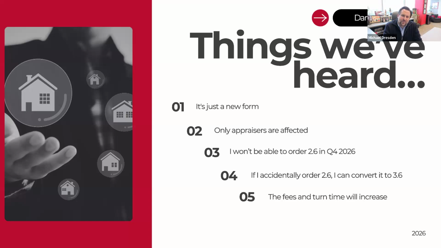Turn times will increase also. I think initially, as you know, with this learning curve, appraisers are learning, AMCs are going to be learning how to process, lenders are going to be learning how to underwrite the new data. I just think with any kind of change, you can expect a little bit longer turn time. Hopefully, over time, it will even out and even get reduced.